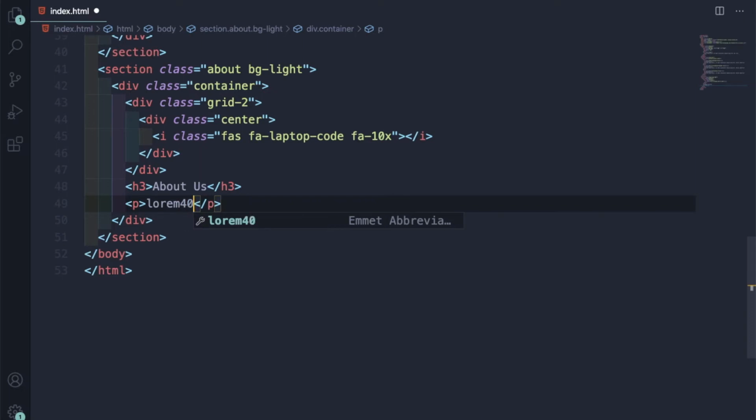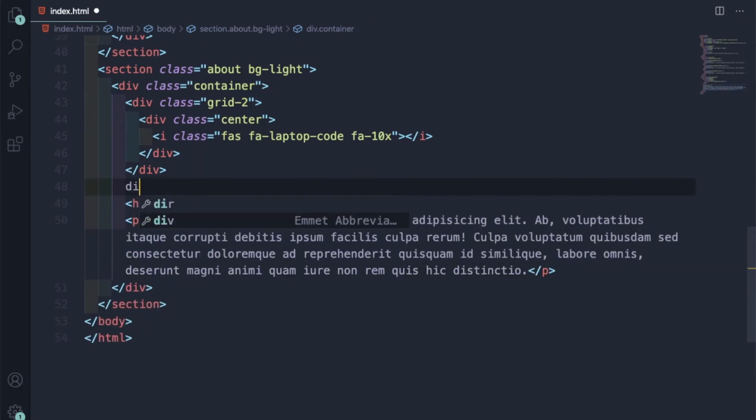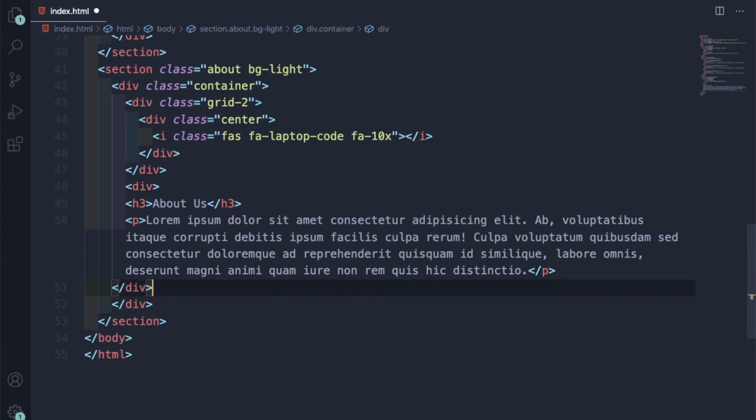lorem 40. This one should also be in a div actually, because we are going to use the concept of grid items, so it will not work correctly if you do not use this div also, because it will hold this h3 and this p.